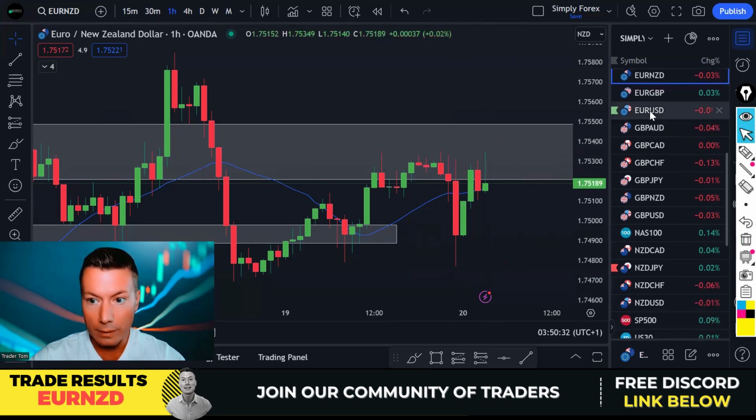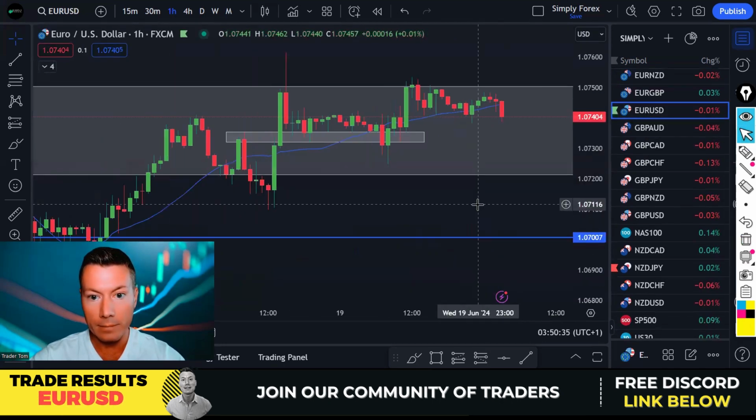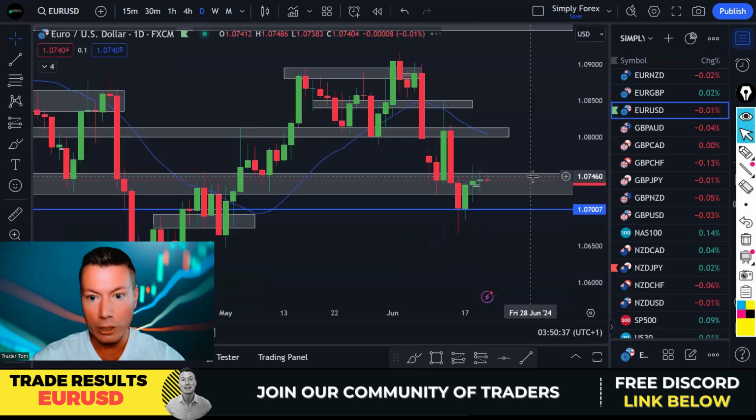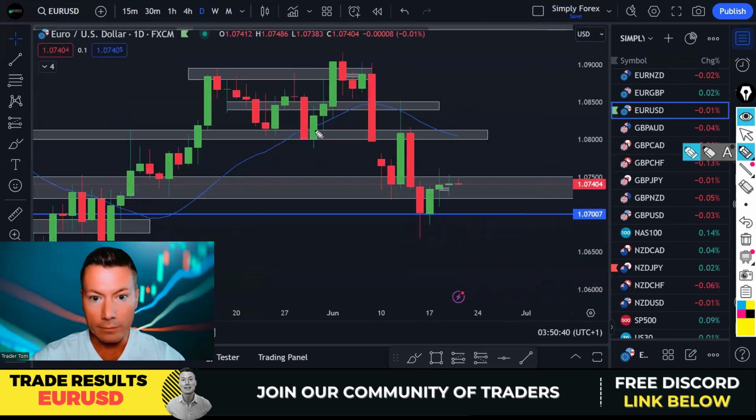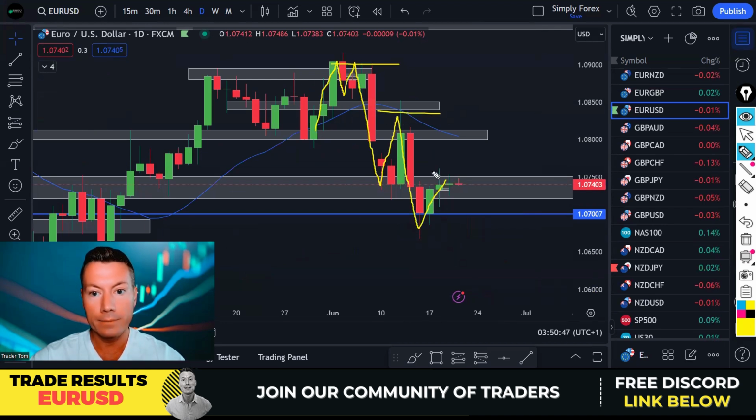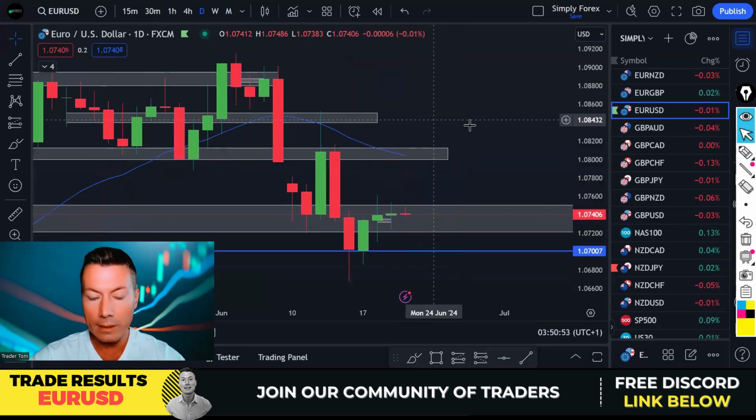I also took Euro US dollar. Again, if we start with the day chart, just quickly to recap, we're in a downtrend on the day chart: lower highs, lower lows. Then you can see we've started getting these top wicks on candles. It's not a super bearish candle, but if we got a breakdown in structure on the lower time frames, I was willing to try and sell it back down to these lows and this psychological level.